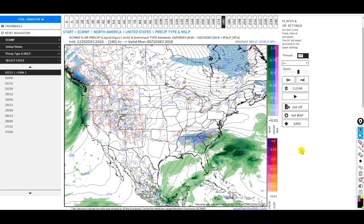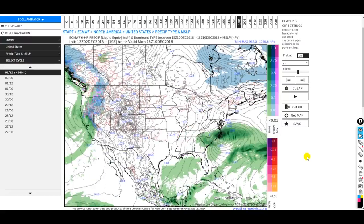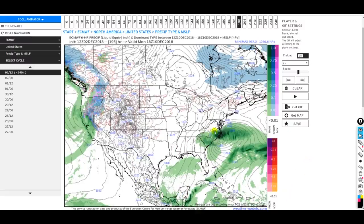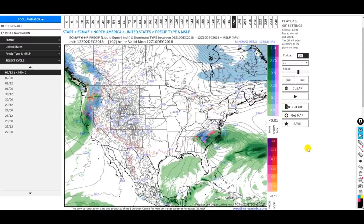Alright, so Sunday afternoon, here's a look at that winter storm, and as you can see here, still snowing pretty good across northern Georgia, South Carolina, and also North Carolina, with parts of Tennessee, Mississippi, and Alabama seeing light to moderate snow just to your north there. This, again, could cause a lot of issues, and maybe that snow could linger all the way into possibly Monday morning for South Carolina. And then, of course, across the west, we will be eyeing another winter storm once again. So very stormy for the west.